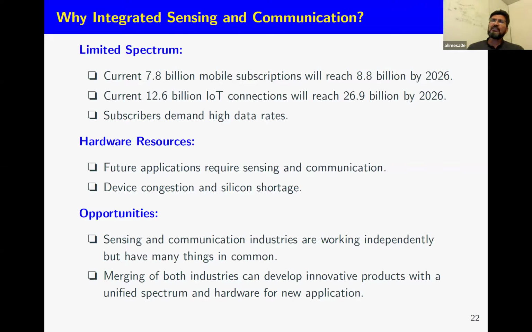So what can be the solution? The solution can be merging these two technologies. We know that both of these technologies use antennas, modulators, and demodulators, right? So these types of things are in there, which suggests that we can combine these two as well, right? If you combine these two, we can get a lot of benefits. We can save a lot of resources, we can save spectrum. Otherwise, we have to give some spectrum to the sensing function and some spectrum to the communication function, right?